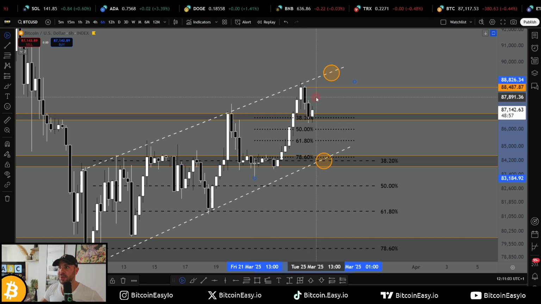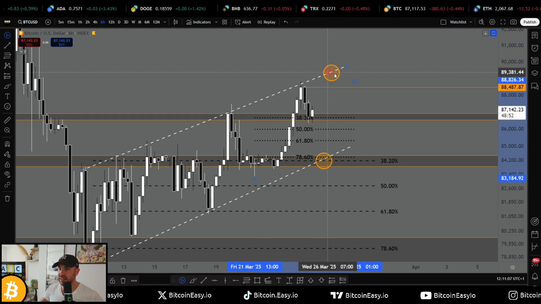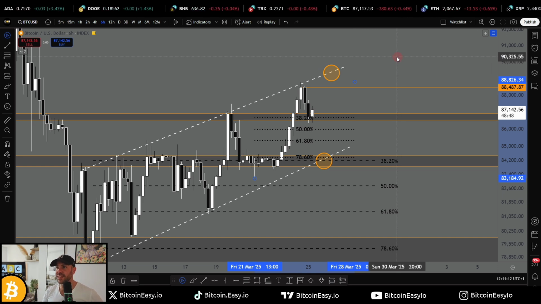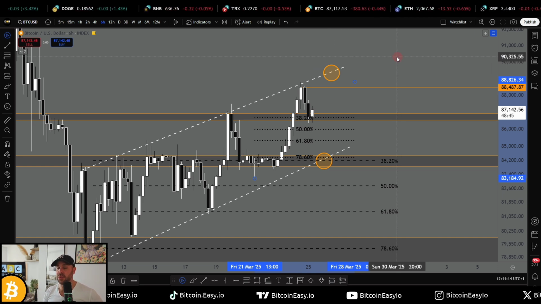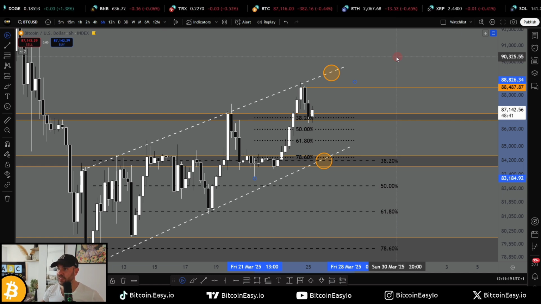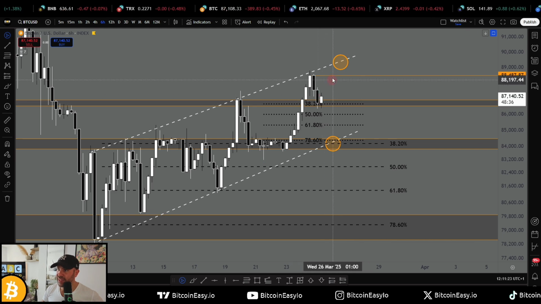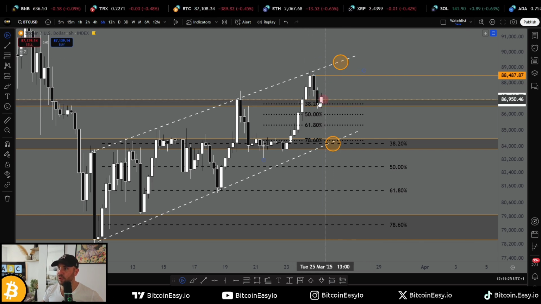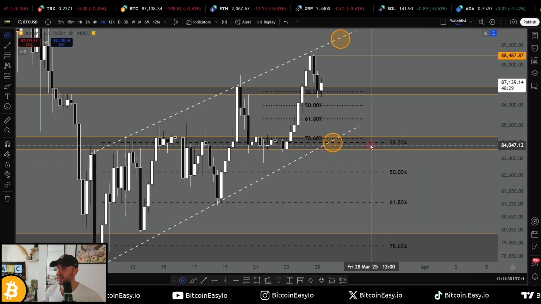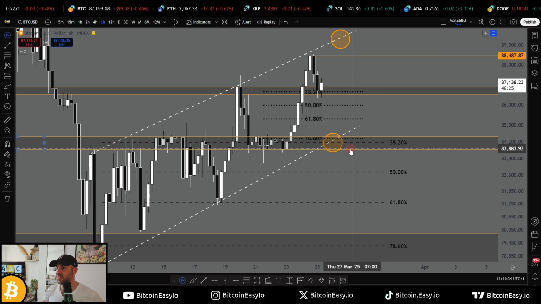If we can now bounce back up here and challenge the previous high, then of course this becomes our target here, 89,300, an area that we spoke about for the last week or so as a key target, since it shows up with a very strong resistance over on the daily chart, for example, as well as on the larger time frames. So this is the key area that needs to hold for us to extend this rally. If we start breaking below here, then the support comes into play, and there is exactly the level of 84,500 till about 83,800.